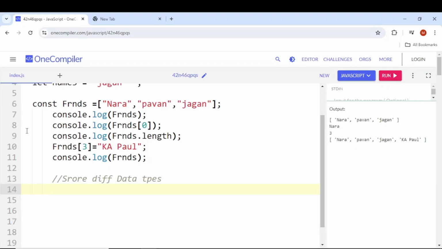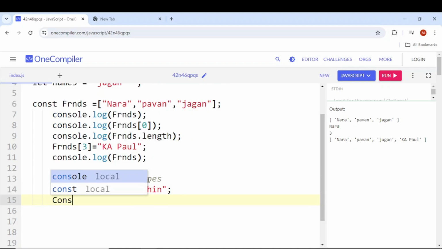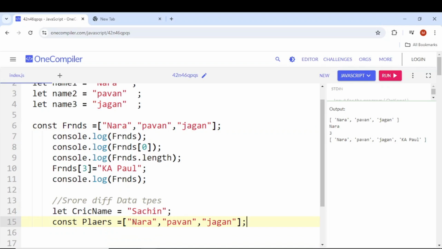Now we are going to store different data types inside the array. Const player, so first one is string.